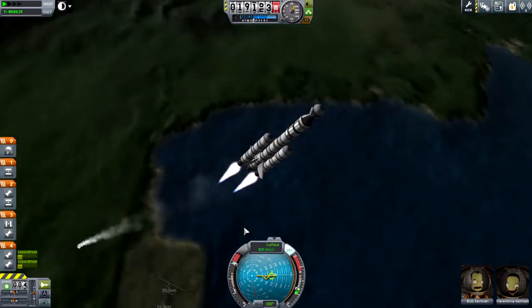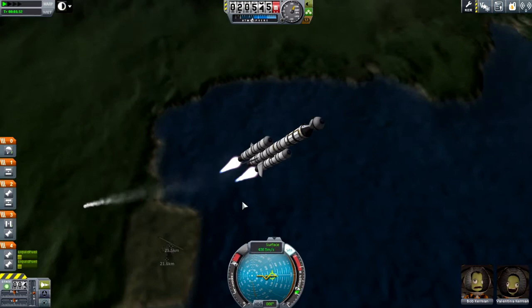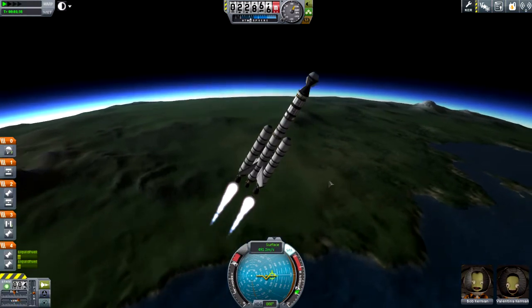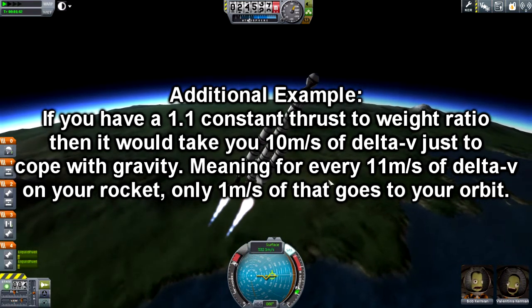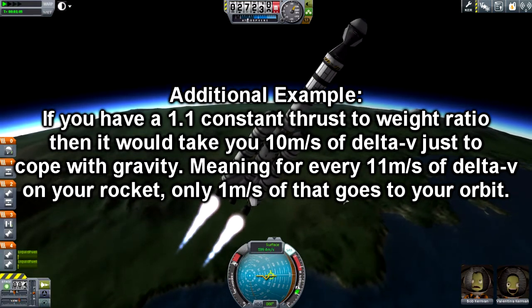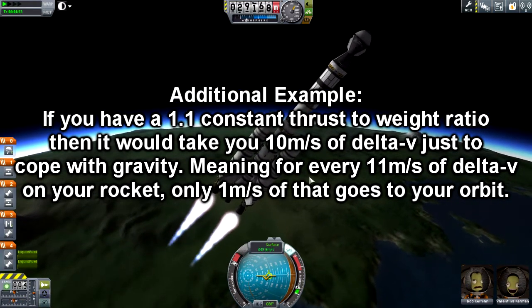Which means if you're going to be floating at 1.0 thrust-to-weight ratio for, say, a 30-second stage, then you're going to need 300 delta V just to cancel out gravity while you try to accelerate. And in that time, with your 1.0 thrust-to-weight ratio, in 30 seconds, you're only going to accelerate up maybe a kilometer or two. Basically, you're wasting a ton of fuel. So the faster you can get away from the planet, the better off you are.